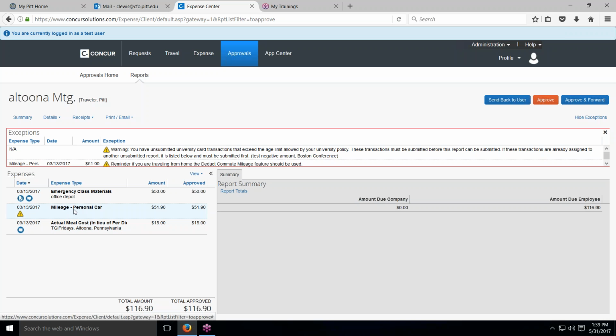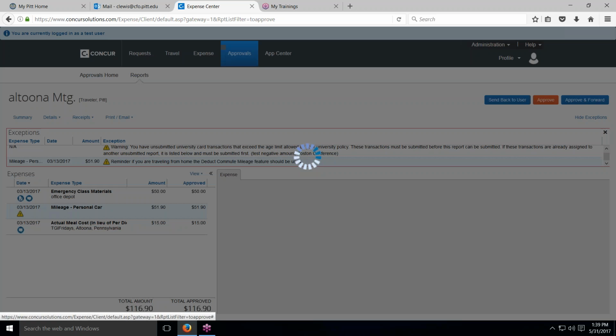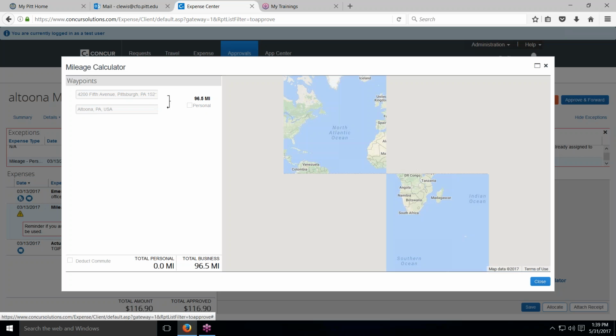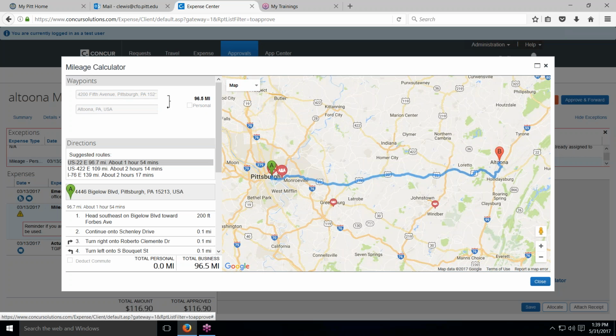If I wanted to double check maybe how mileage was calculated, I can click on it and open it up. I can go to the mileage calculator. Maybe you want to double check whether personal mileage was deducted.